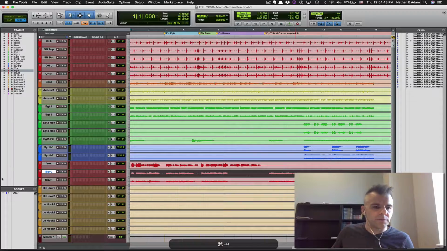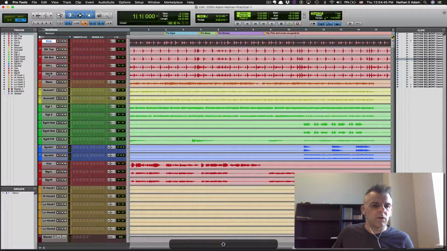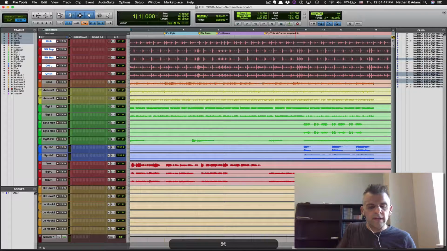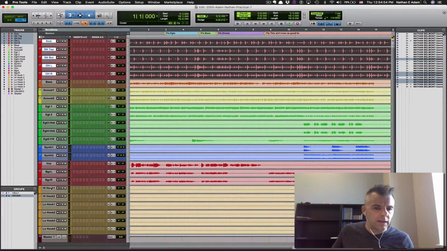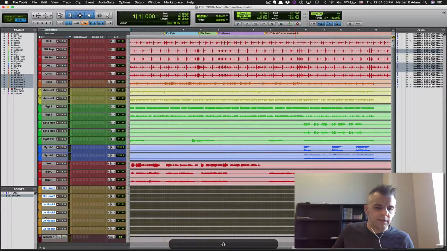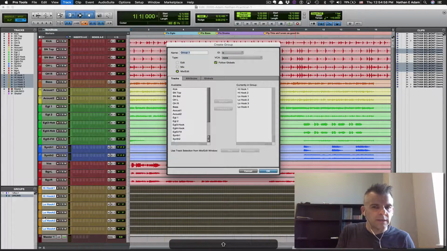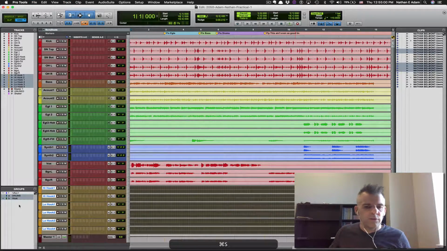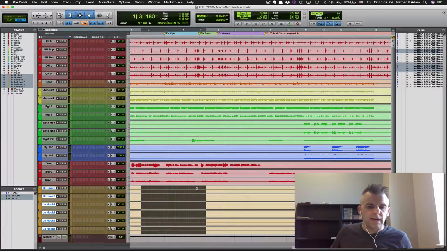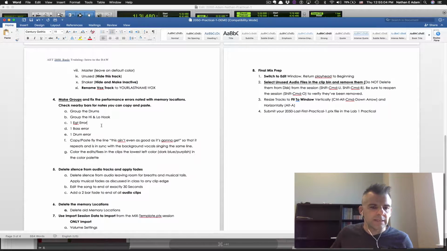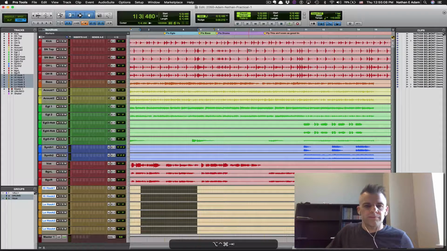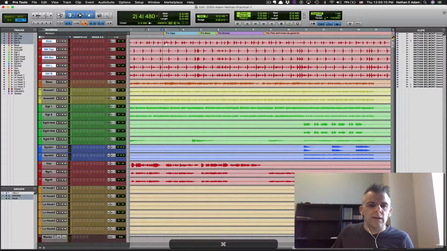Now we need to make our groups. So I'm going to click the first one, the kick, hold down Shift, click on the last one, the overhead, group with Command G. We call that drums. Now I get a drum group down here that can be turned on and off with a click. Click on the hook track, hold down Shift, click on the last one, group, and this is hook. So now I have groups for both my drums and my hook. Fantastic. Now we need to fix the electric guitar error, bass error, and drum error. Okay, fair enough. So these are all labeled pretty clearly.